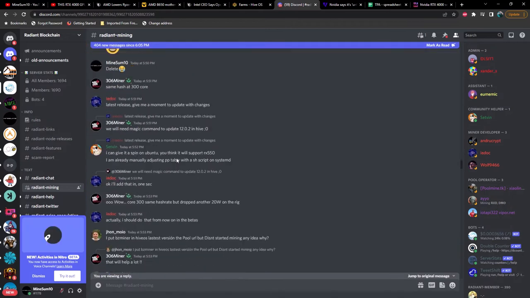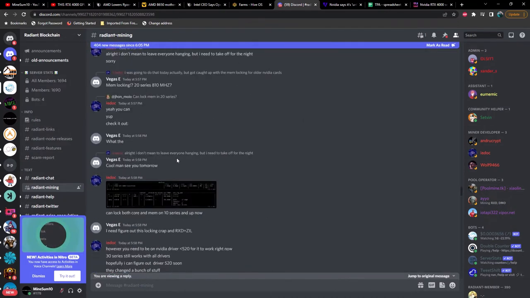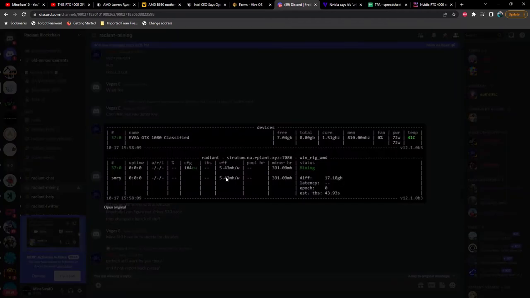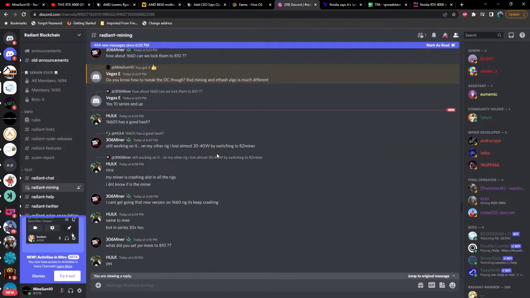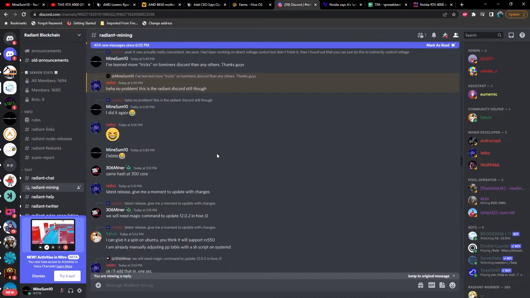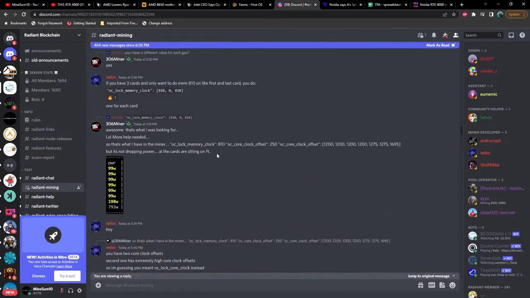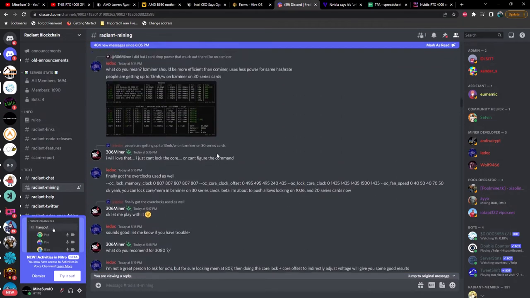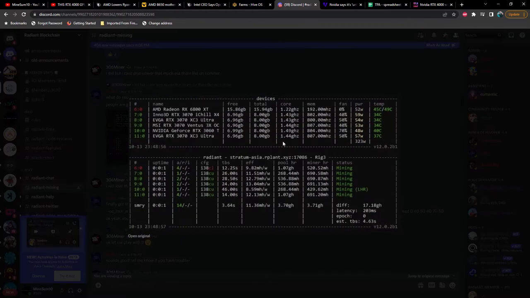Let me share another screenshot that I found previously. Let's see here. I gotta scroll up a little farther. Sorry guys, bear with me. Aha, here we go. So yeah, getting up to 13 megahash per watt. And looks like this particular GPU is a 3070, so no surprise there. Using 53 watts, wow. Just absolutely incredible.